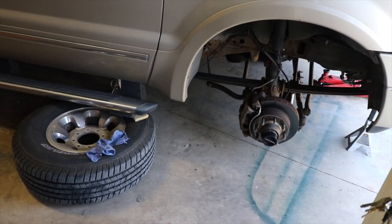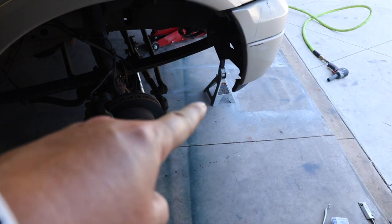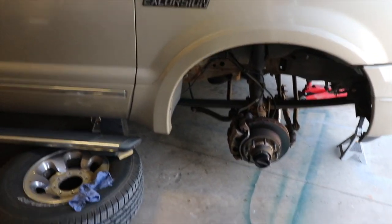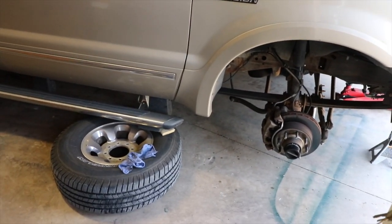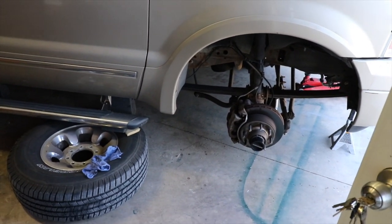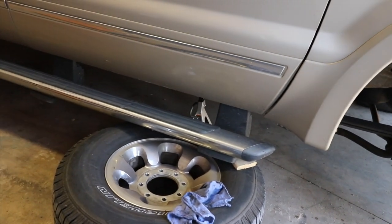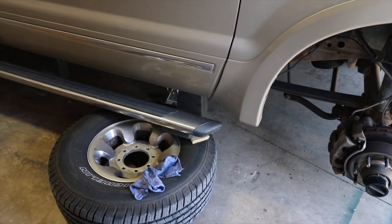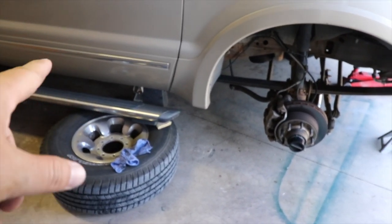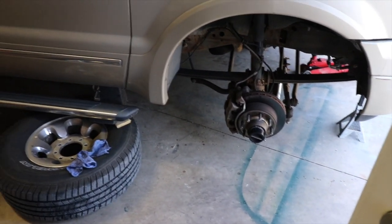Adding four inches of lift and these should fit great. One thing I'm definitely investing in — you get spoiled with lifts. My ground game is not as good as it needs to be. I've got really small, cheap jack stands and little bitty jacks. I need to invest in a really good jack and a really good jack stand. The jacks and jack stands have failed on me a couple times during this project — it fell on my arm, on my shoulder. Safety is so paramount with a vehicle this size. I've got a jack stand at the front, a jack stand on the transmission cross member, and a stock tire supporting the running board bracket as a backup in case something slips.